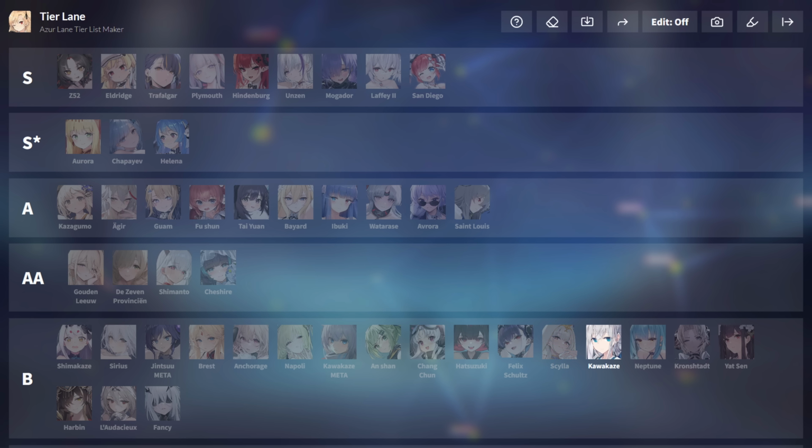Next up is Kawakaze. She's still quite a bit stronger damage-wise than all these ships around her, but that's about all she's got. She's also weaker in pretty much all aspects than her meta version, minus her buff for IJN destroyers, but it's difficult to find room to sortie multiple of them these days.